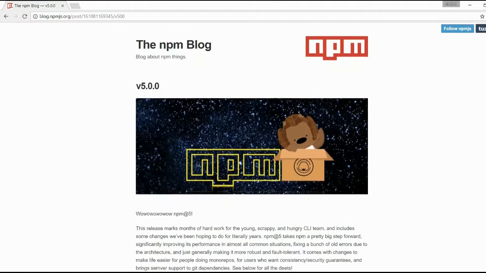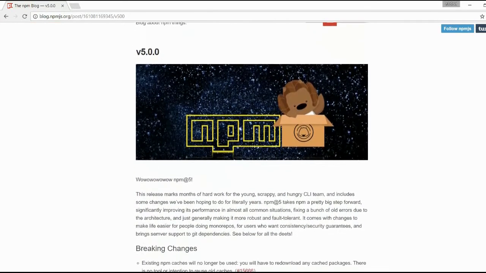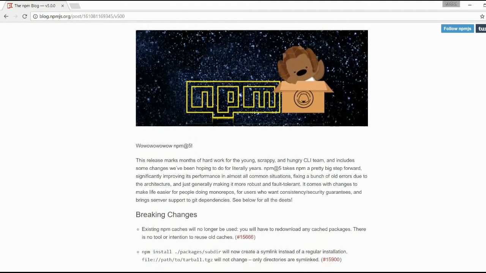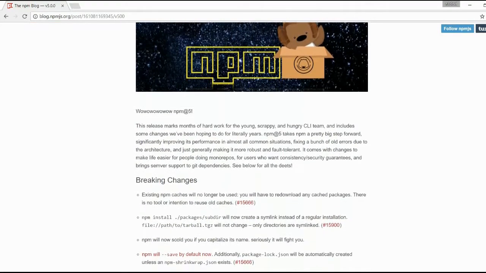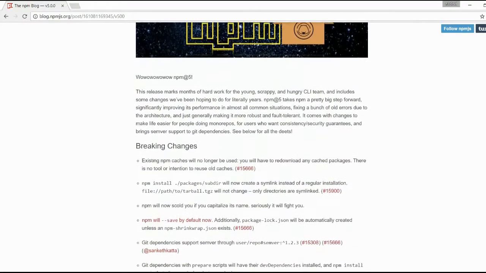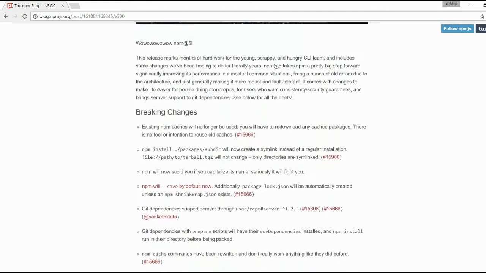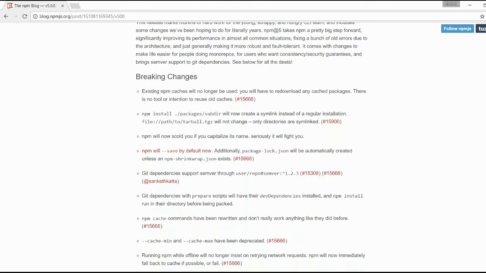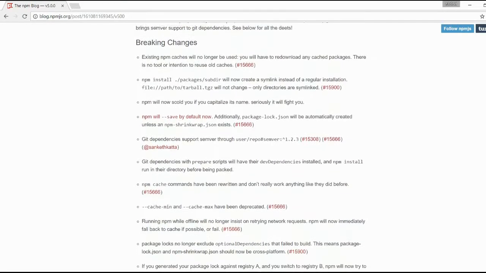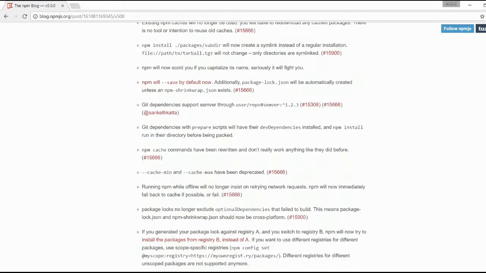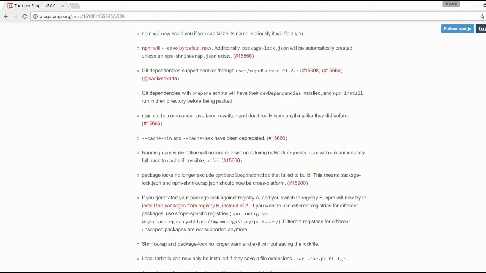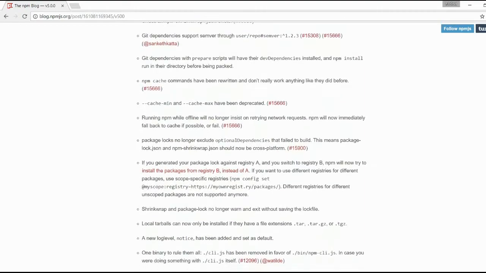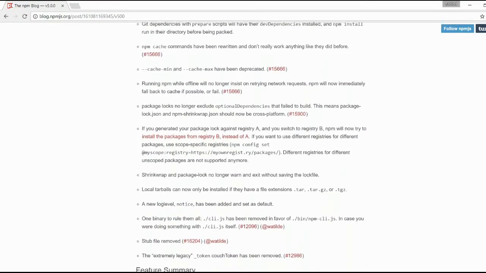npm version 5 has been released. This new npm version is a pretty big step forward. Among these, improved performance, indentation that is preserved for package.json by default, offline mode and fixed cache, etc. It seems Yarn pushes npm forward. It's a win-win situation for the developers. I think it's a good start.